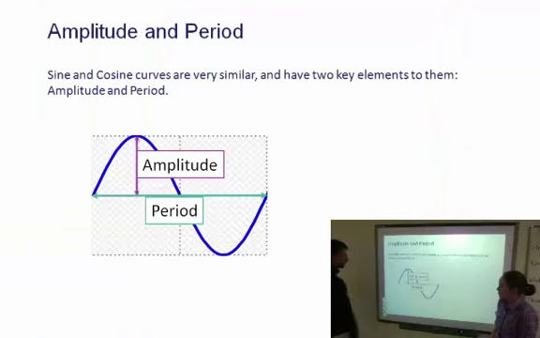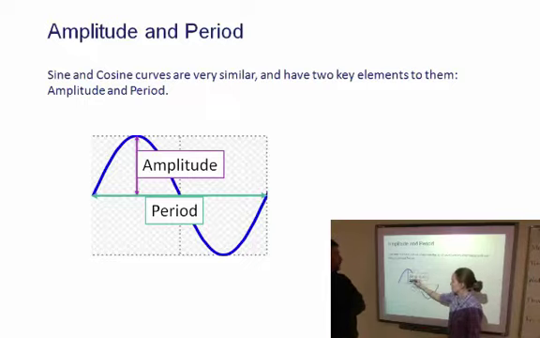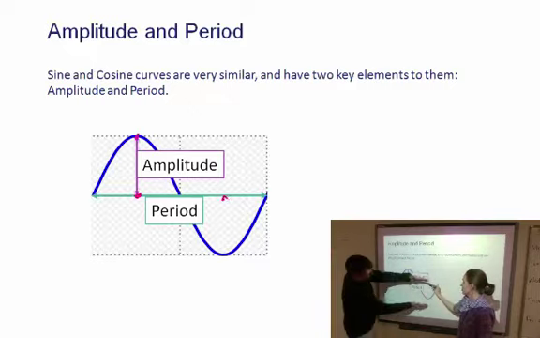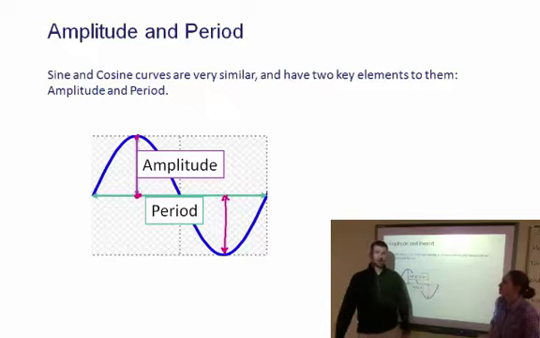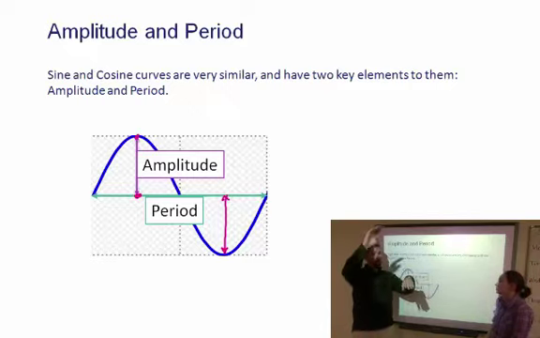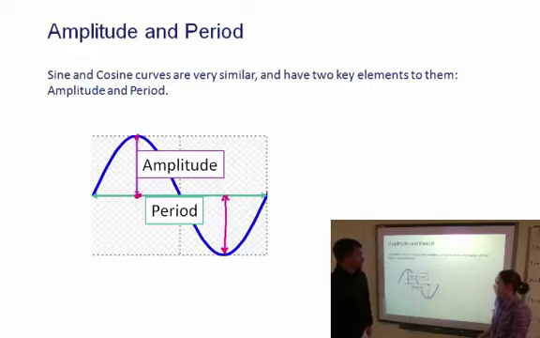Arrow it is. All right, the big thing that we need to know about sine and cosine curves is that they have this thing called amplitude, which is our height here. It's a distance from zero up here to the top of the wave. And the same distance should be over here as well, from the middle to the bottom. Those should be equal. And one cool thing about amplitude is it's always positive. It's a distance from the middle of your wave up and down.